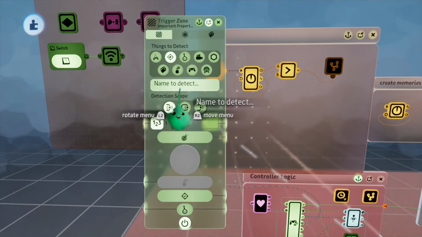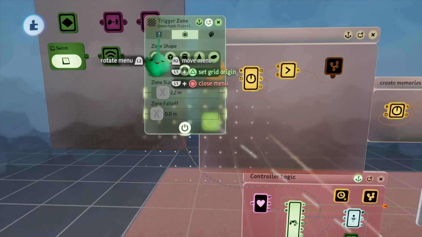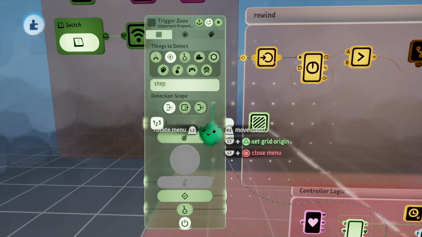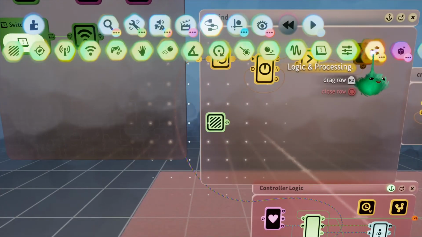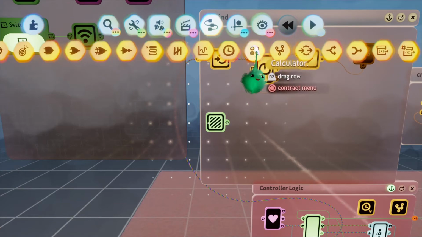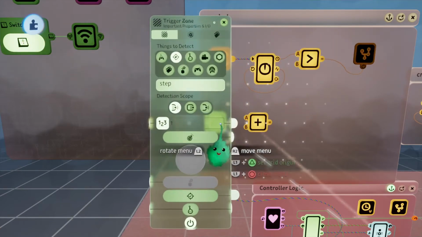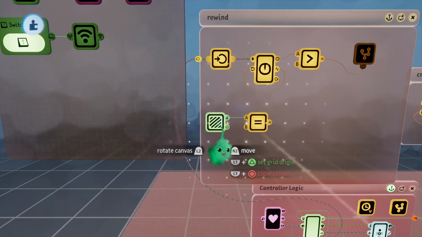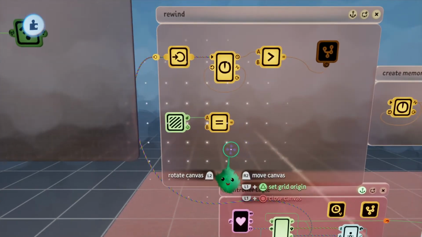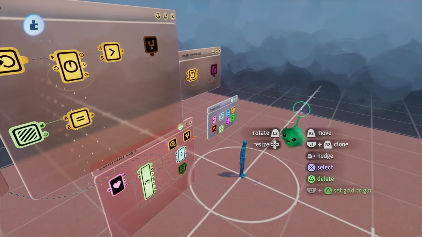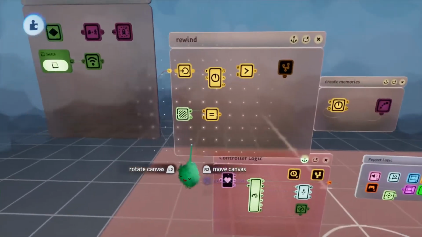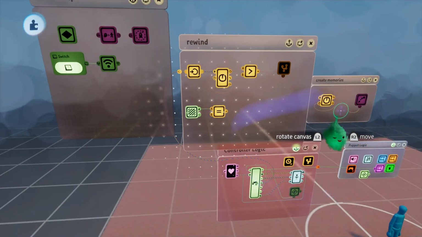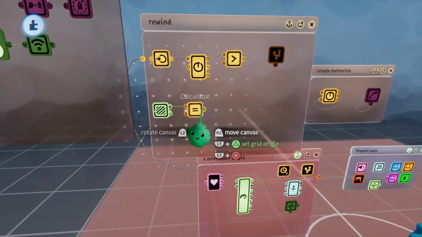And I'll have this trigger zone detect the step tag, and I'll make it scene wide. And so only one is on at a time, but that means our number detected will either be a 1 or a 0. So we could take the number detected and compare it against 0, and if that's true, then perhaps our rewind is done, because as you remember, as we rewind back, more and more tags get deleted, and because the memory emission is off, once we've completely finished going over all of them, there should be no more tags.